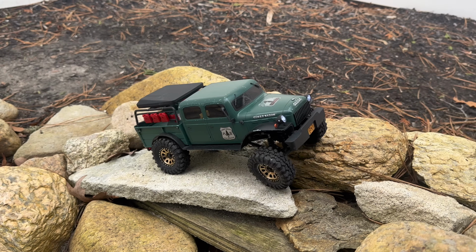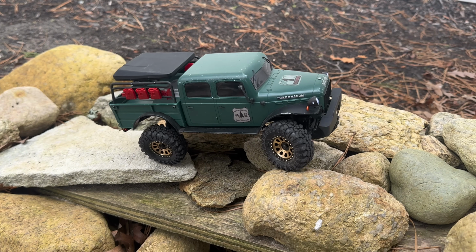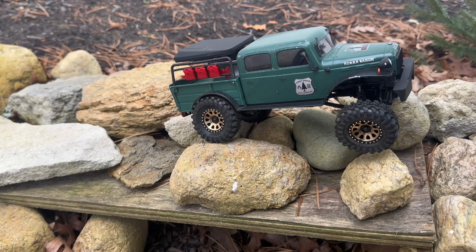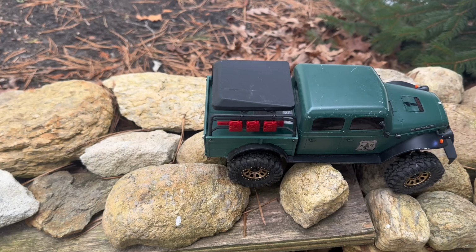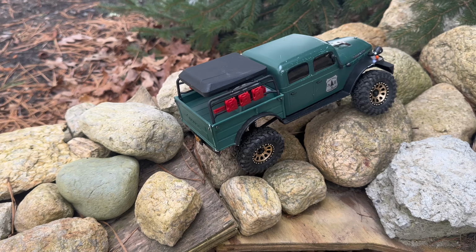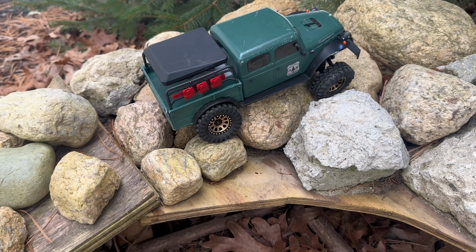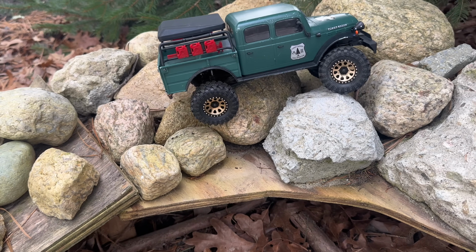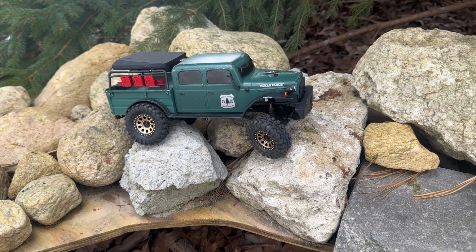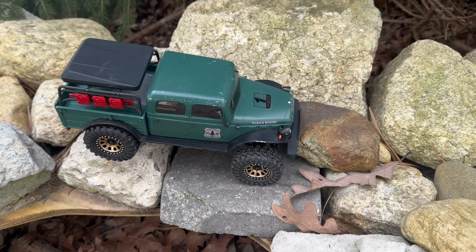Alright guys, I'm impressed with this setup. It worked really well right out of the gate. Easy to set up, easy to install, and certainly functional. You know, they dropped it right into a pretty much stock rig. And instant gains, so very cool. I'm going to keep playing out here. I'm having a lot of fun with this truck. Keeping it through its paces, then I'll circle back with you guys on the bench in a minute.